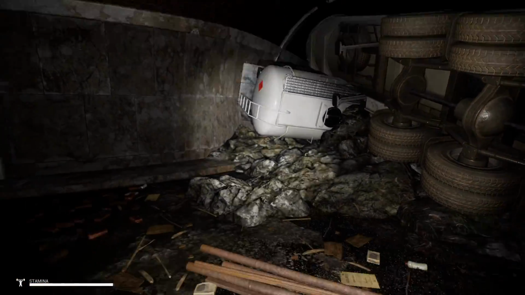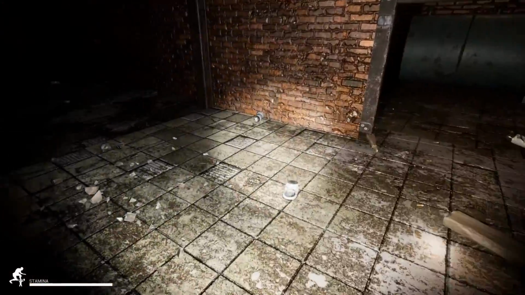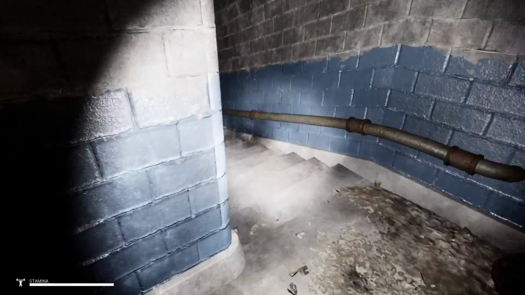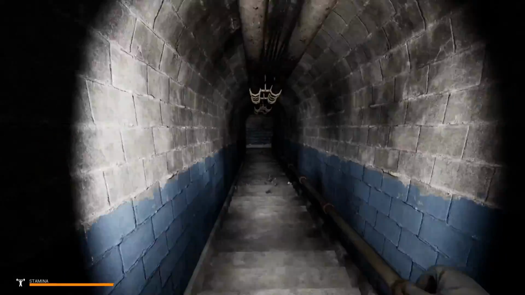Here is a big smash over here in the end. So let's quickly go back. Wait, there's food on the floor. Oh, wow, that's just empty cans. Because here was another door. Alright, this is getting scary, guys. This is getting so scary.